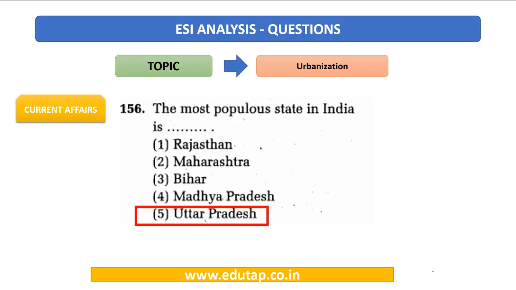Next comes a question regarding the most populous state in India. The answer to this question is Uttar Pradesh. Now this question can be linked to the urbanization topic, and obviously this question can be linked to the population census of 2011. So again we see the importance of census, three things: SECC, population census and agriculture census 2010-11.